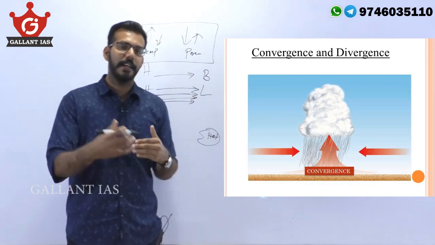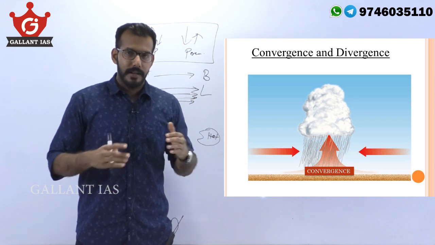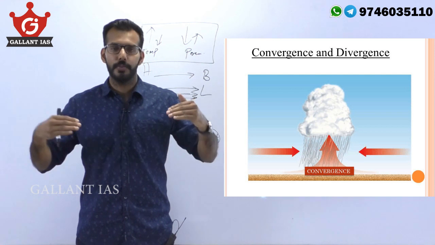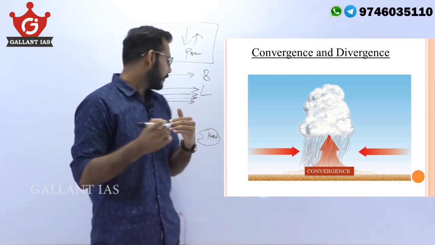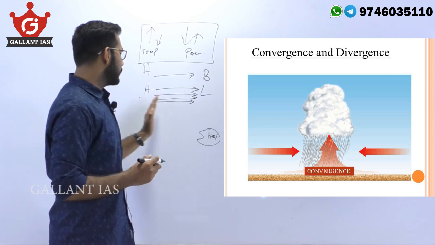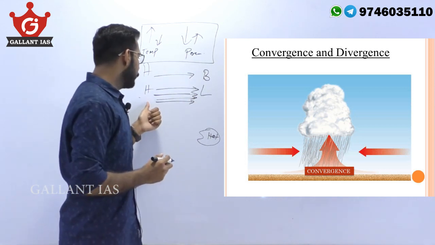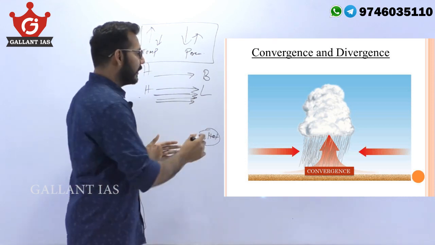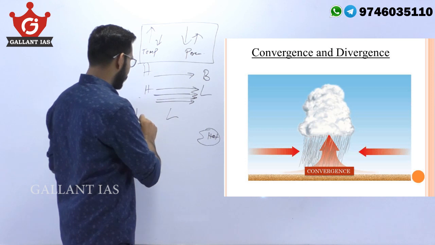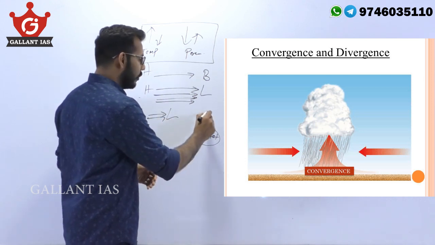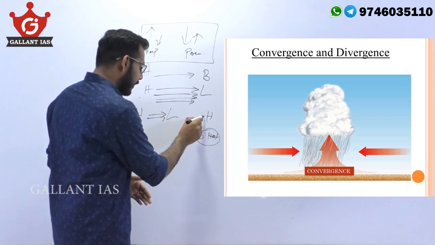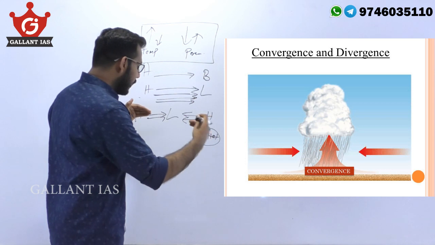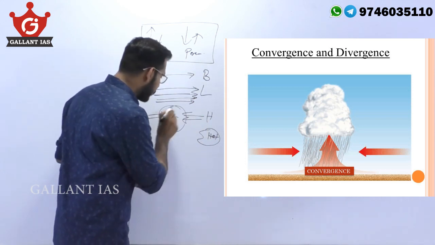Now, there is another idea of divergence and convergence of wind. As the name suggests, converging winds are winds which come together at a single point. Now, in this diagram, air is moving from a high pressure region to a low pressure region, and this is not the edge of the world. There are other points beyond this region which might have a high pressure area, and from that high pressure area, wind is also flowing towards that low pressure area. Therefore they are converging on a low pressure region.